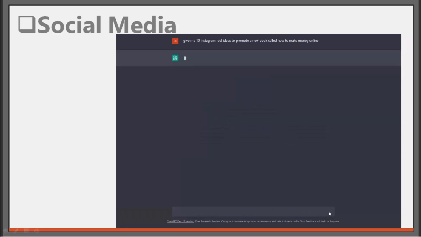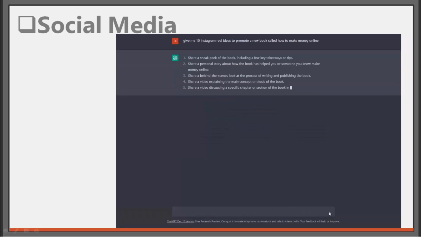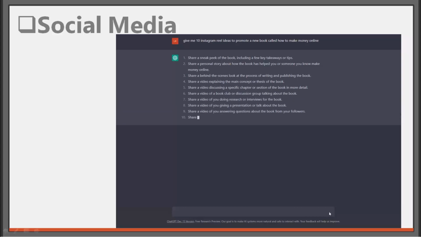And let's see what it gives us. Share a sneak peek of the book, including a few takeaways or tips. Share a personal story about how the book was developed, how the book helped you or someone you know make money. So it's going to give you kind of some good ideas.